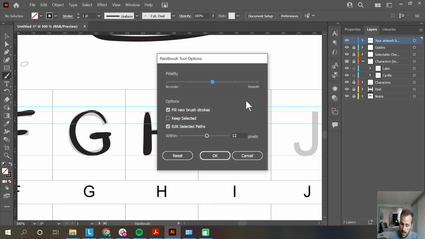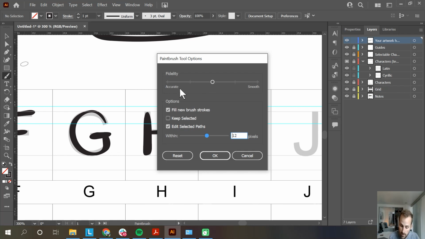Okay, so there are a couple other settings to be aware of. If you just double tap on the brush icon in your left toolbar, you'll see that there's this slider here under Fidelity where we can vary our smoothing. On the left side of the slider, we can have it very accurate, on the right side very smooth, and then we can also adjust the number of pixels here. I believe that with a lower number under there, you'll be able to have rougher strokes.